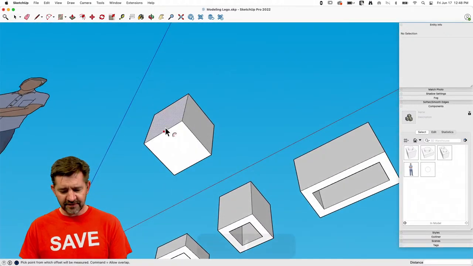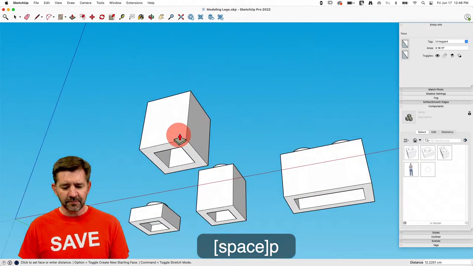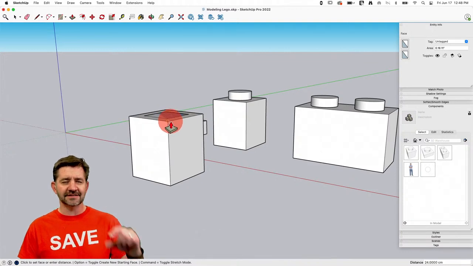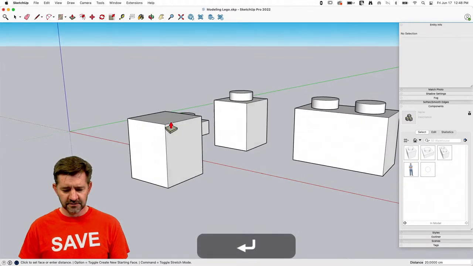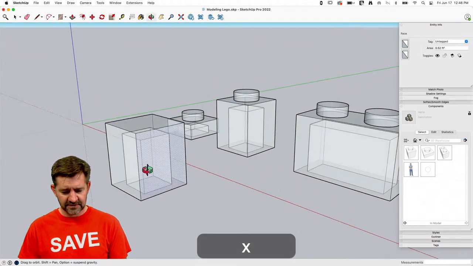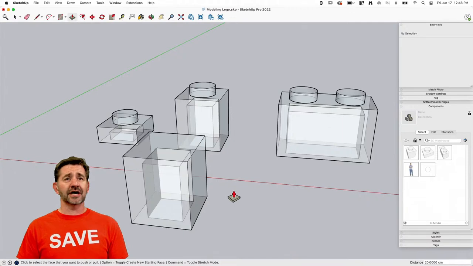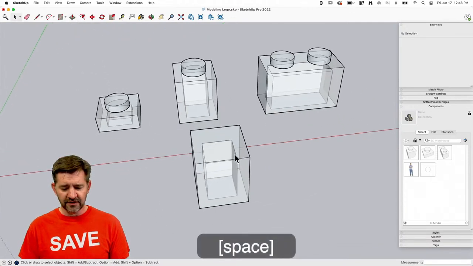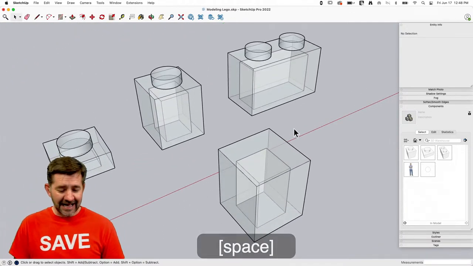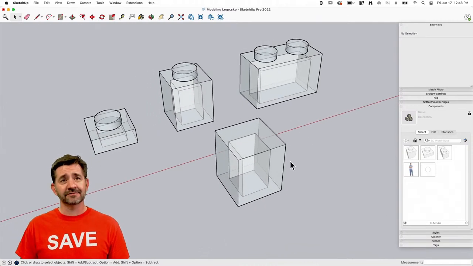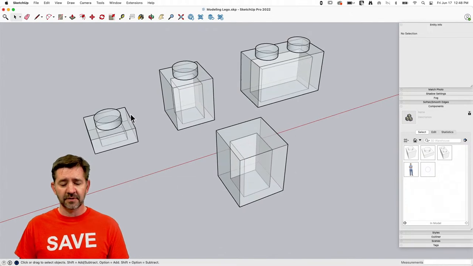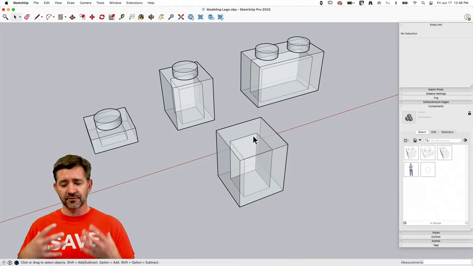Down here at the bottom, if I offset this by 4, and now if I push it up, remember this is 24 tall, so I need some thickness, that top piece. So I would just come up 20, enter, and there we go. So I look at X-ray, that's what I've created. So all the geometry is basically a unit of that. I'll be honest, I have never gone through and drawn another shape from scratch other than this 1x and this 1x, because everything else that's a plate or a brick is a derivative of this.